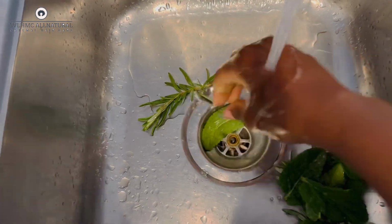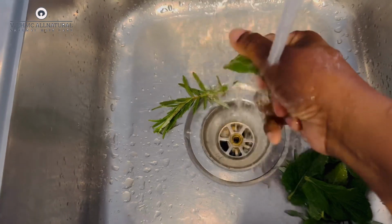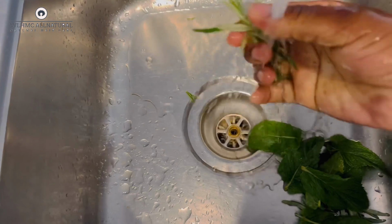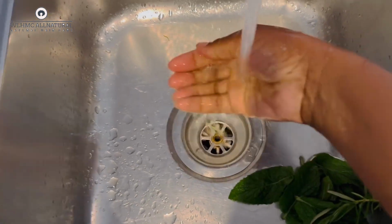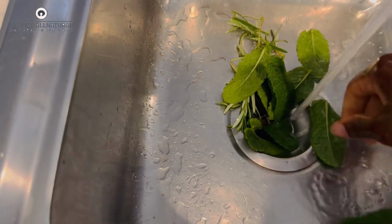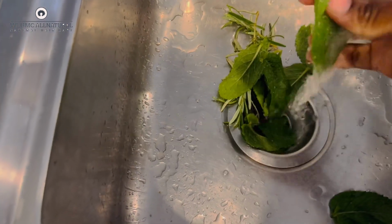I know that these two are powerful for stimulating blood flow on the scalp, and I really love how it makes my scalp feel, like it refreshes my scalp. That's why I really like it. So I'll be spraying it on my scalp and also my hair every single day.